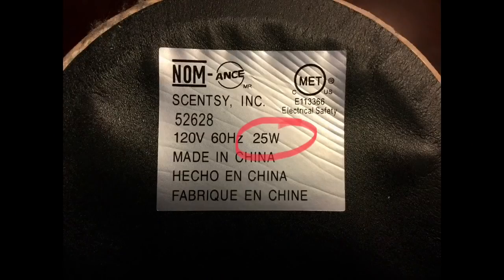One very important safety note: whatever wattage it says on the bottom sticker of your warmer — usually 20 or 25 watt — do not exceed that wattage of bulb in your warmer, or it's a fire hazard. If you find the wax isn't being warmed well enough, you have the wrong warmer — pick a different warmer. Do not increase the bulb wattage beyond what the electrical standard recommends, as you don't want to overwhelm the electrical system. You can go lower, never higher.